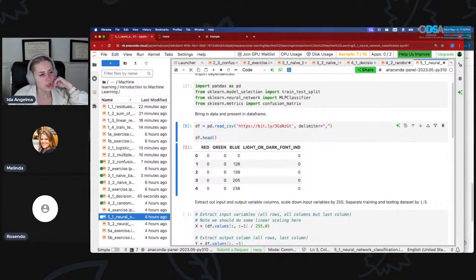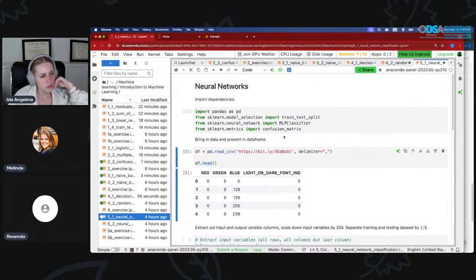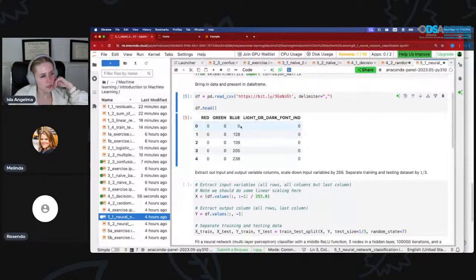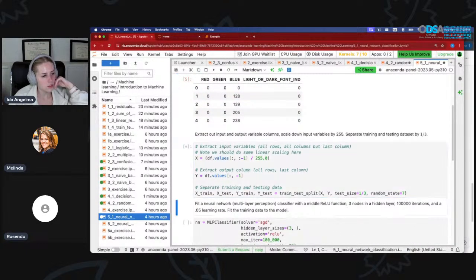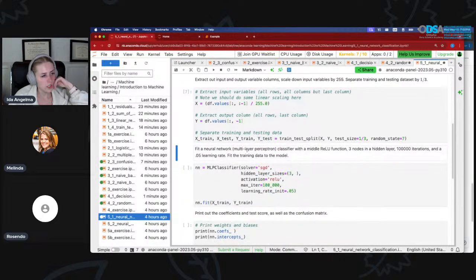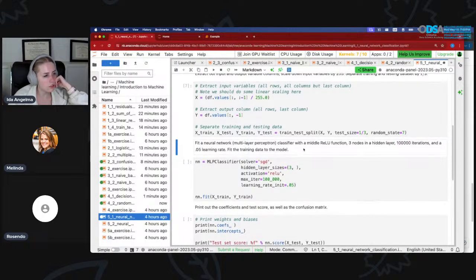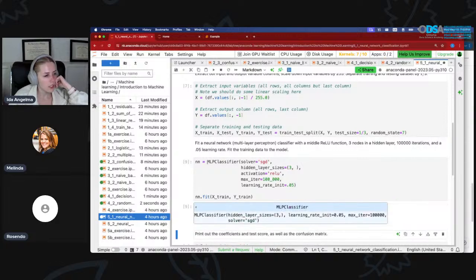And then we're going to determine whether or not, I think this is whether or not light or dark font should be used, I'm assuming, based on what the color is. Do the same thing here. So fitting a neural network classifier, middle ReLU function, 3 nodes, 100,000 iterations. And this is MLP classifier.